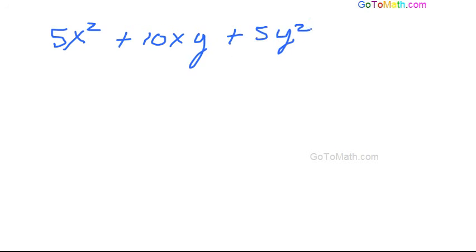Okay, so let's write that out. 5x squared plus 10xy, looks like a G, plus 5y squared. Let's make that look more like a y here. Now, if you notice, take a look at these coefficients here. 5 goes into all these, right? So we're going to pull a 5 out. I think that's just a distraction.